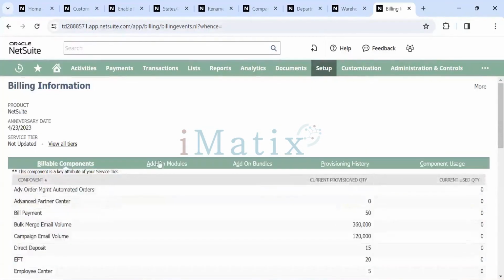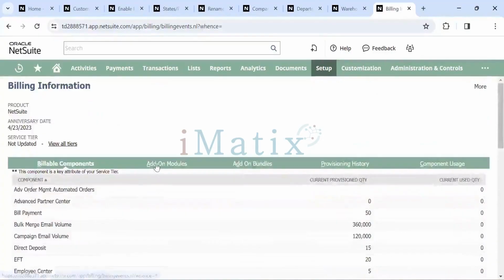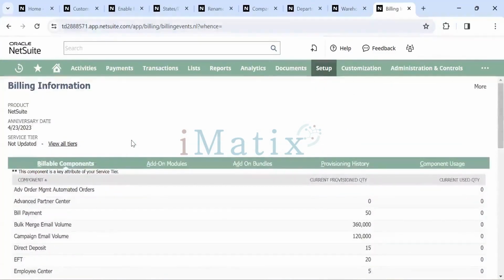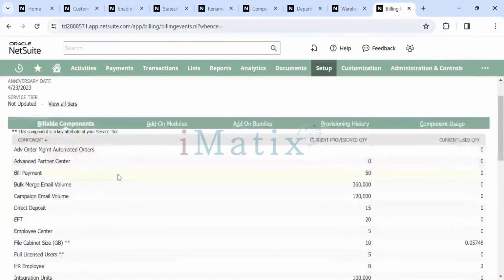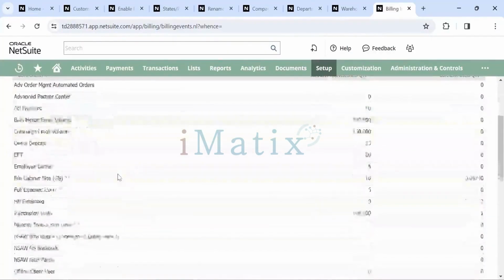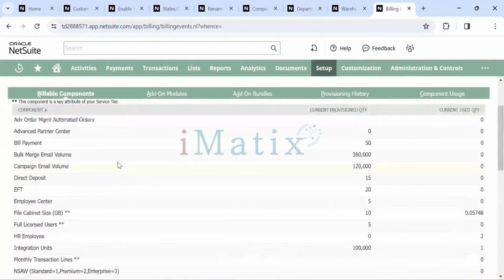It's basically an administrator-related page. Most users don't have access to this type of information. But just for your knowledge, you can check the billing information. For example, the license users.